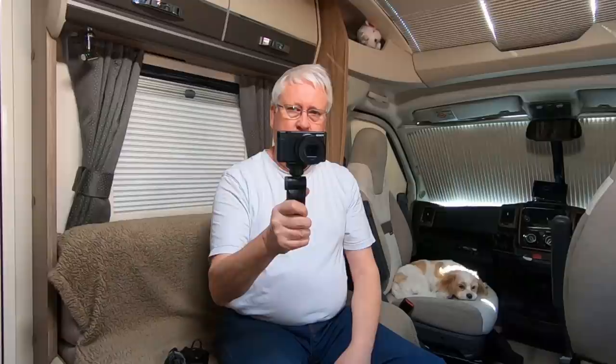I find it a lot easier to use than a phone. Whenever I want to take a picture with the phone I've got to get it out of my pocket, do the face or fingerprint thing, find the app, and it's always a bit awkward to hold and press the button. With this setup it's just a case of - you've taken the picture. I bought the Samsung S20 at the beginning of the year hoping to use it for more video, and it does feel a bit more delicate than the GoPro - I'd be worried about dropping this on its lens.